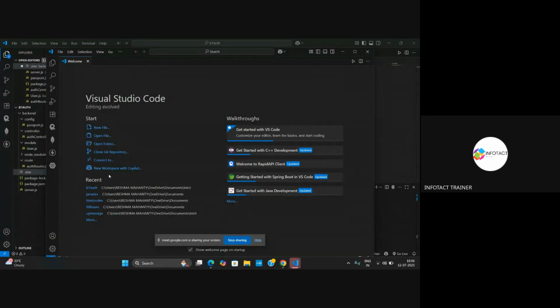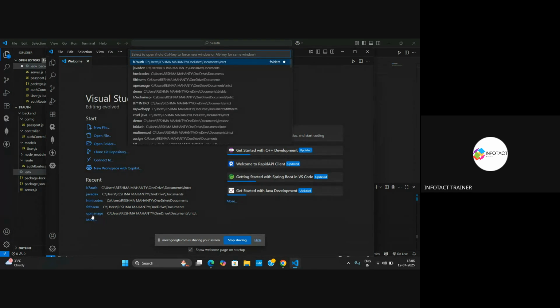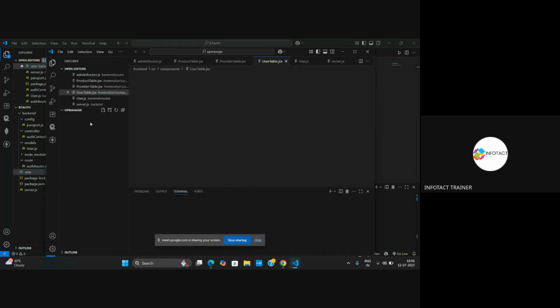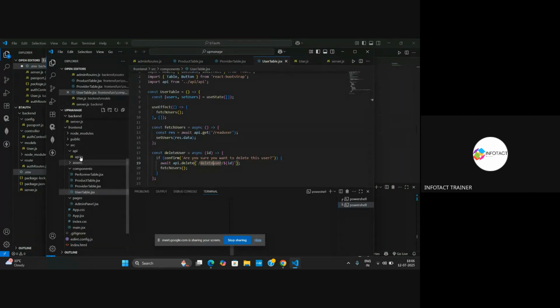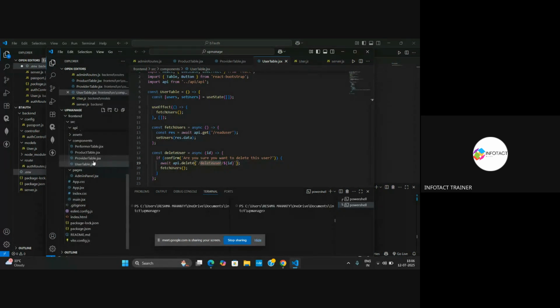So here I can open any of the folders. Here should be the secret, not the, yeah.